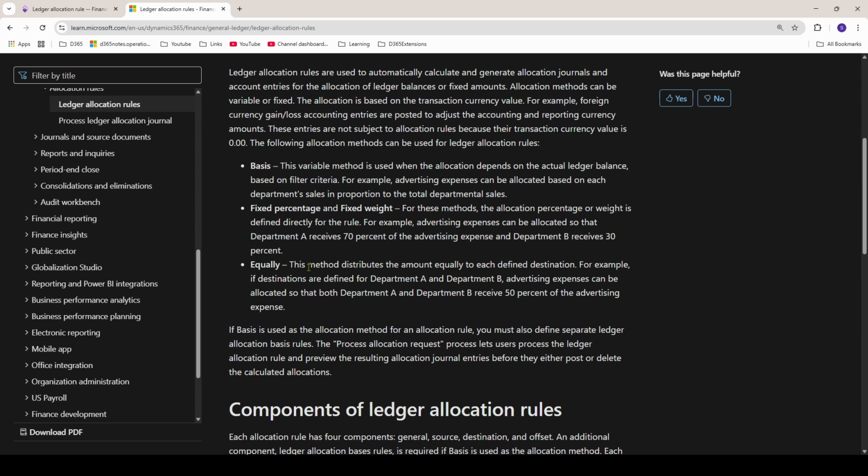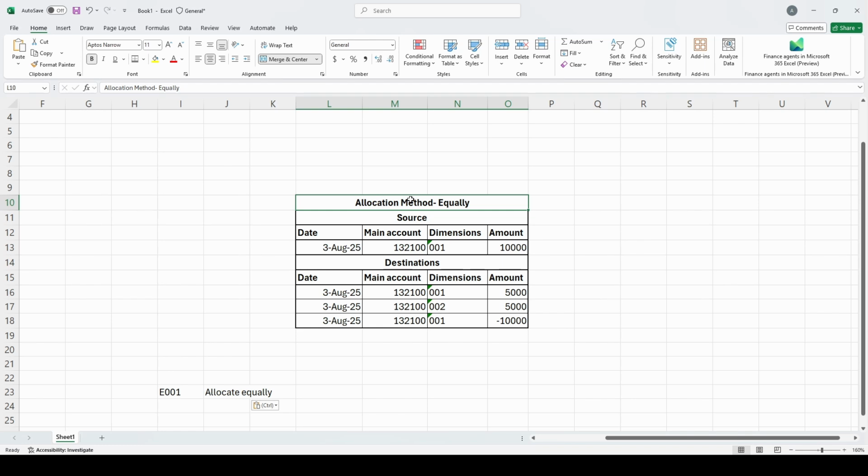So let's see the setup. Before the setup, we will go with one example. I have created one Excel and there I can show you the example. Here you see the allocation method, source and destination. Under the source, I have defined my main account, dimension, date and amount.